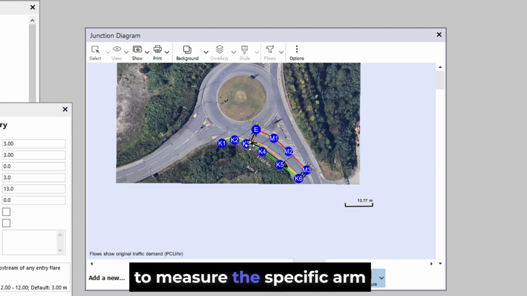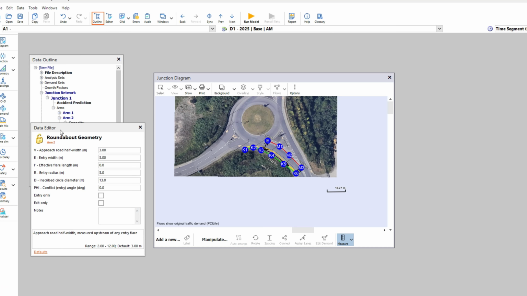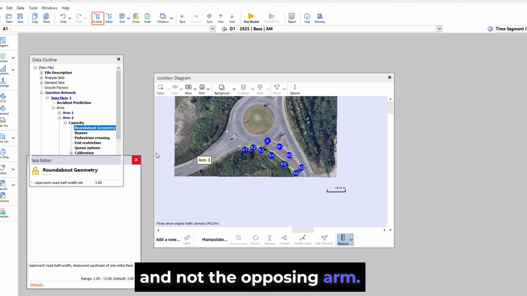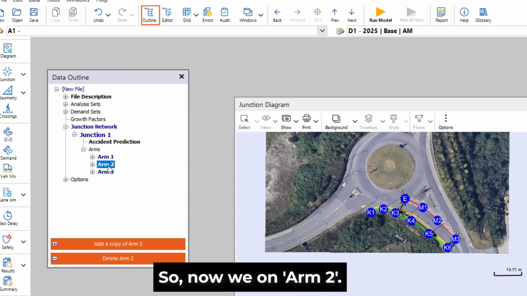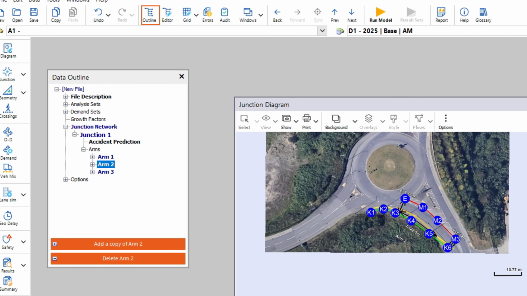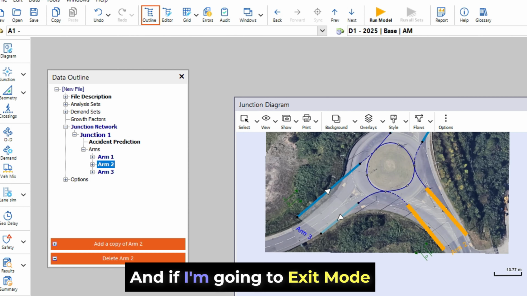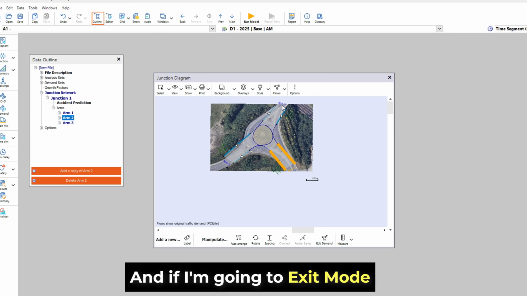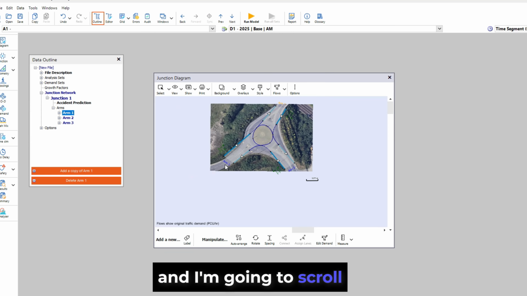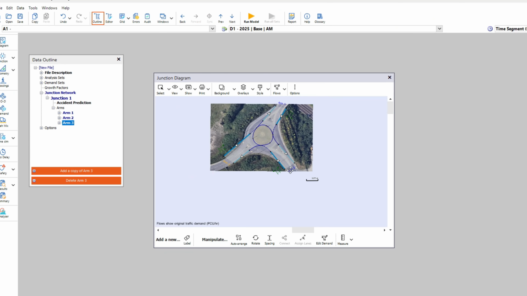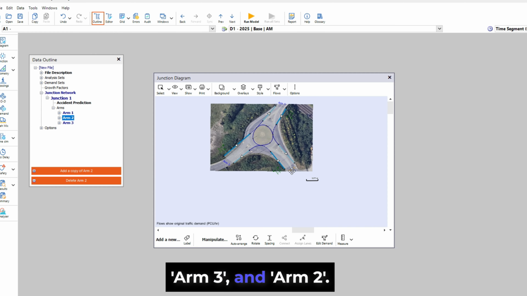But it's very important to bear in mind that you have to measure the specific arm and not the opposing arm. So now we're on arm 2, okay? And if I exit the mode and scroll up, you see arm 1, arm 3, and arm 2.